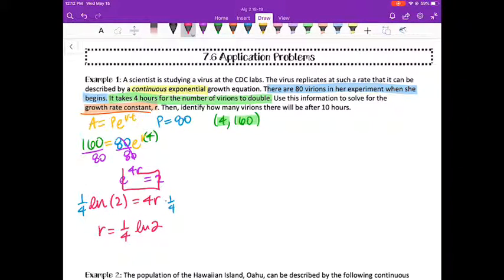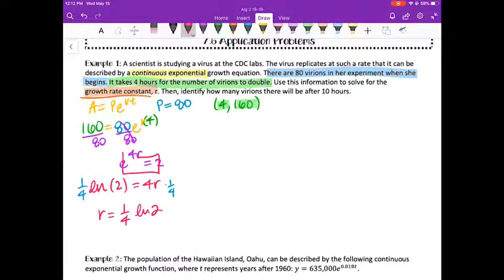And for the sake of giving us a number that would actually be useful, we will plug that into our calculator to get a decimal approximation. We find that our growth rate is about 0.17329. That does seem like a lot of decimals, but we do want to keep as many as possible because our r really plays a big factor in how our function changes. So the more decimals we can keep, the better.